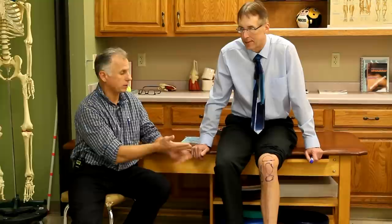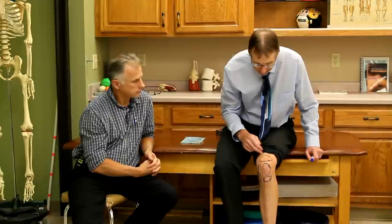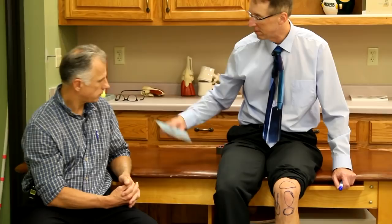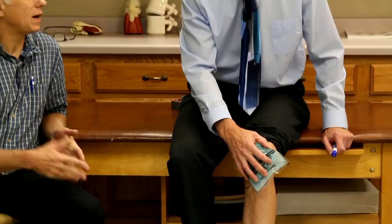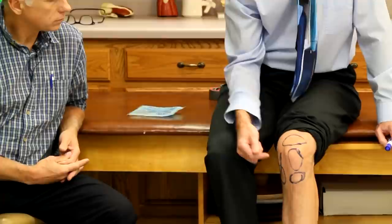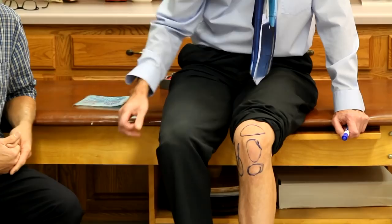To tell whether or not you have bursitis, it's often just a matter of: are you tender here, here, here, or here? Especially below the knee joint - that's quite often pes anserine bursitis. For treatment: you can do ice, use an anti-inflammatory like ibuprofen, or if you have an infection, antibiotics. If it's really swollen they might drain the fluid with a needle. If it's really bad they sometimes do surgery and take the bursa out.